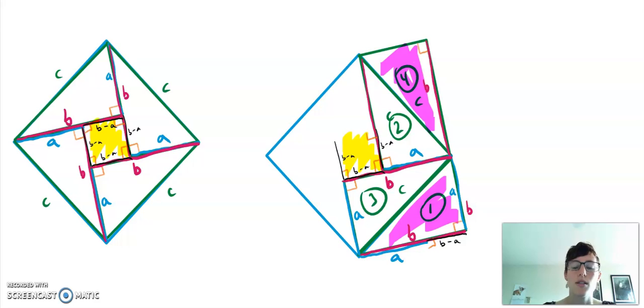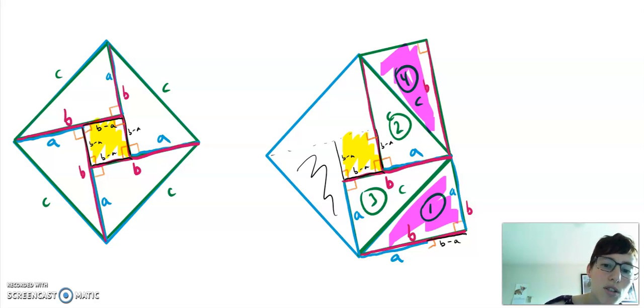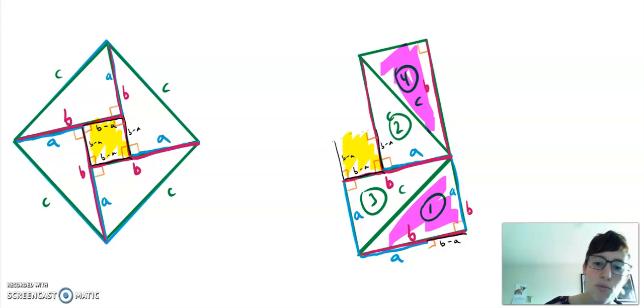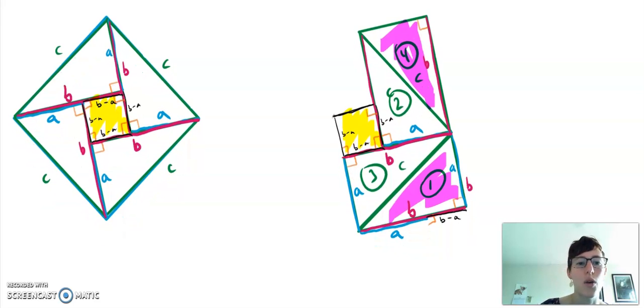All right. So now you can see, I didn't want that color. Hold on. Okay. There we go. So I've taken off this piece over here, and I've moved it down here. So that's actually going to be down there. And the same thing, I've taken off this piece down here and moved it over. So at this point, I'm going to get rid of my square because I think it's confusing at this point. Move those pieces. But notice I still have left my little yellow highlighted square in there. So at this point, it's time to look at how we find the area in 2 different ways.